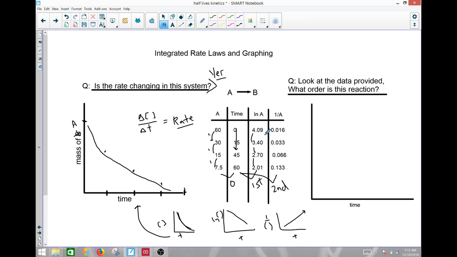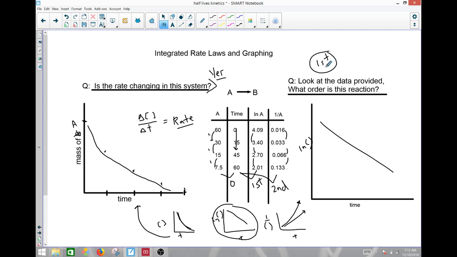You might note that we have about the same change in every single one of these. And then, of course, here you say what's the change here, here, here, and you're going to find that this one is hooking like this. So the only one here that happens to be straight is this one. So since the natural log of the concentration versus time graph is actually straight, then this reaction is going to be first order.